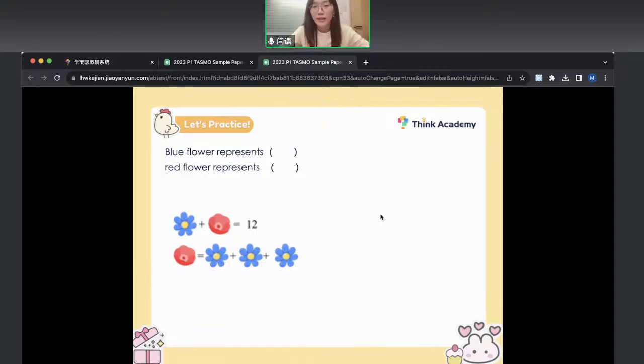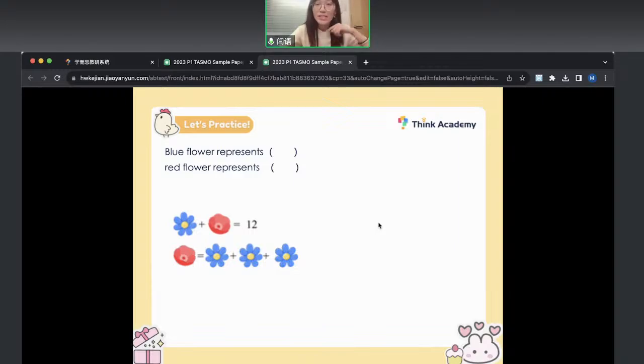Okay, so here everyone, what is the tip here? Well, teacher Apple wants to mention one more method. Now let's have a look. There are two equations, but can you find any number in the second equation? Can you find any number? No, right? So since there is no number in the second equation, we start from the second one. And here, what is the method? It is called replacement. Now you see, one red flower equals 3 blue flowers. That is what we can get from the second equation.